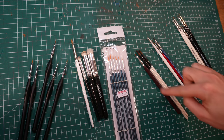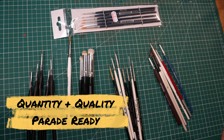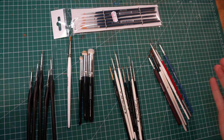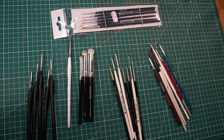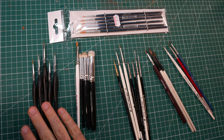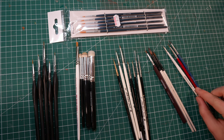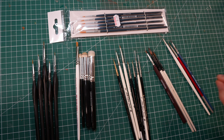The next category of painter is somebody who is interested in both quantity and quality. So you're still painting mostly for gaming purposes, but you want a really nice army — you really want to paint those details, use some advanced techniques, and go for quality as well as quantity. In this case, you are still going to be using the same tools as before. I would still suggest mostly relying on synthetic brushes — maybe not the basic cheap ones, but more like the nicer individual ones you can buy from your local hobby shop or art supply store, because they last a bit longer and are a little bit more accurate.